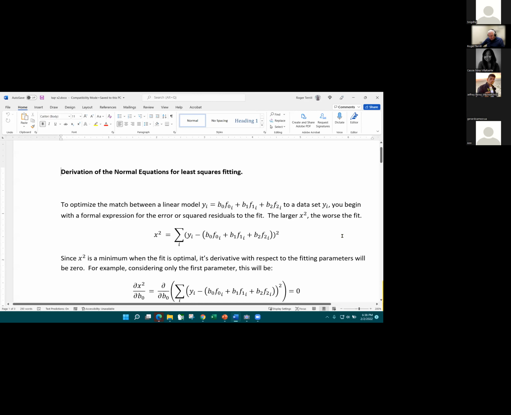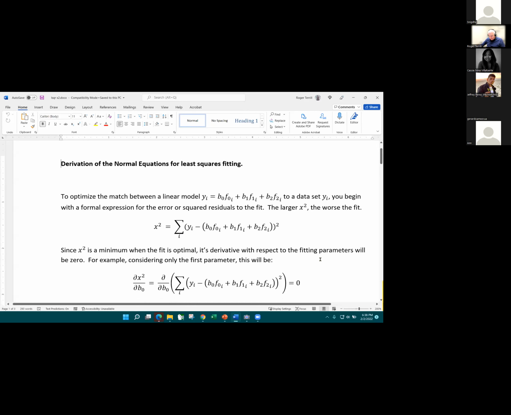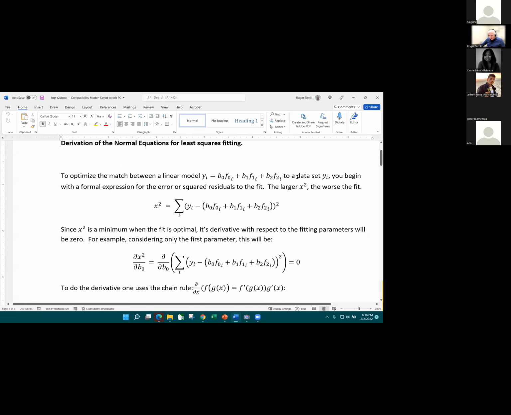Okay, so here's what I've just done. I've defined chi squared here, right? Chi squared is the sum of y sub i minus b0 f0, I'm just omitting the x, f of x, and b1 f of x sub i, b2 f of x sub i, right?